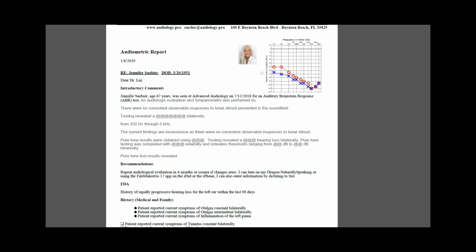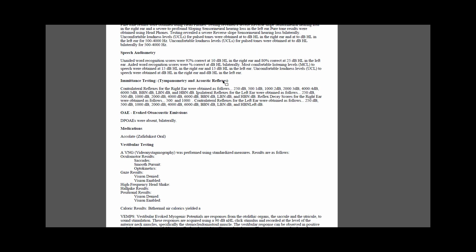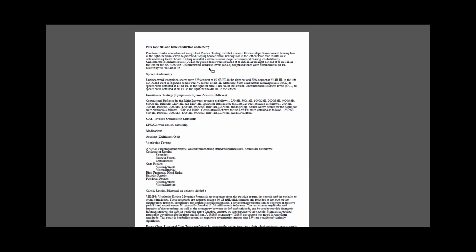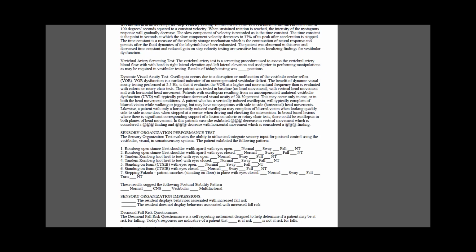Finally, let's take a look at that report. And you can only see so much on the screen here, but basically in the upper right area, the photograph of the patient is there. The physician may appreciate seeing that, but you can hide it if you don't want it there. A mini audiogram is right there, just to give a quick overview. And as you can see, using the wheel on my mouse, I'm scrolling through. Now, you're not seeing the entire page. Maybe I should make it a bit smaller here.